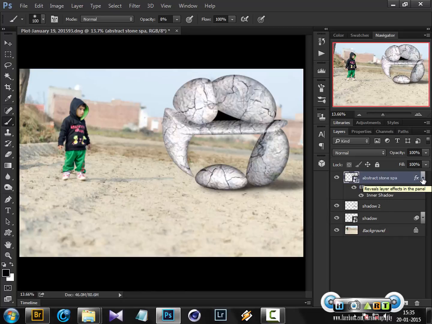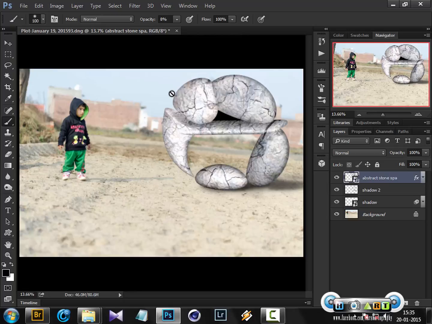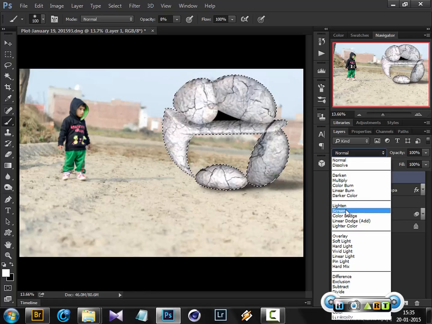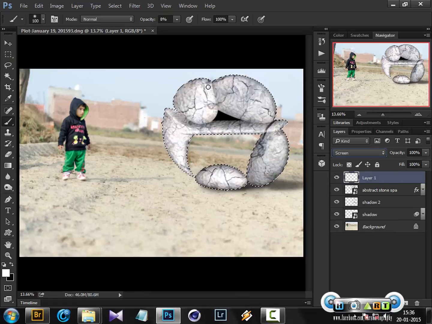We'll use another method to lighten this part of the abstract shape, which is creating a new layer. Just Control-click the shape so that this area gets selected. Now take the white brush, the same soft brush, opacity at 8%, blend mode screen. Pick out the color, this one, and start painting here.